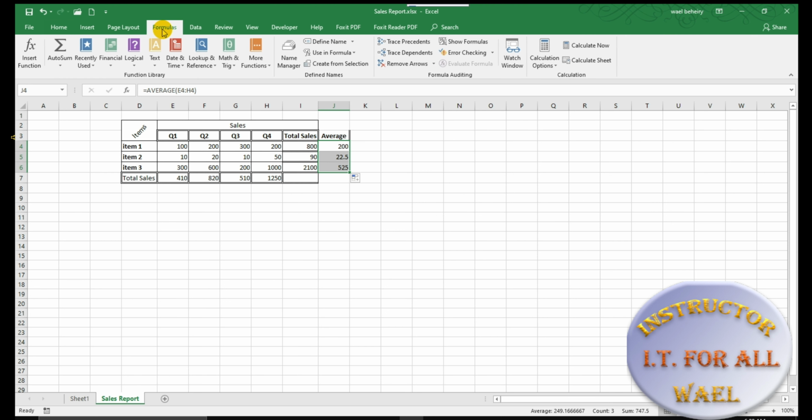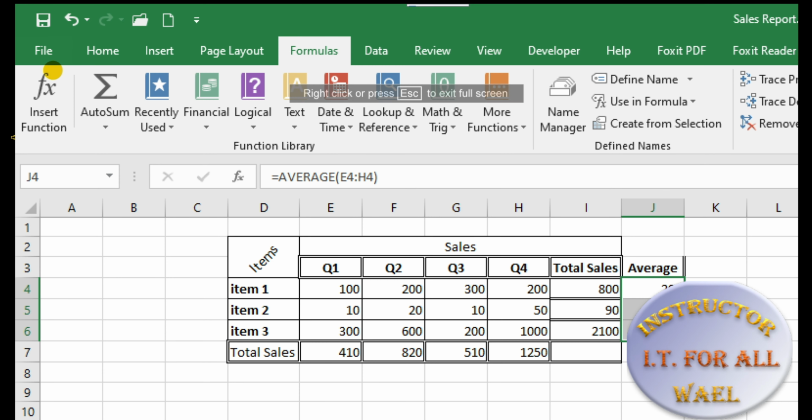In the Formulas tab, you will find the same Insert Function. You have the AutoSum, which is a set of functions that we usually use the most, and then the recently used functions, and then they divide the functions according to the categories that they belong to.